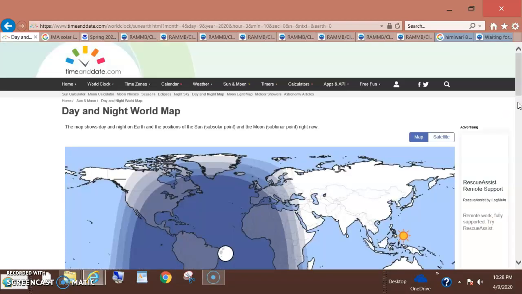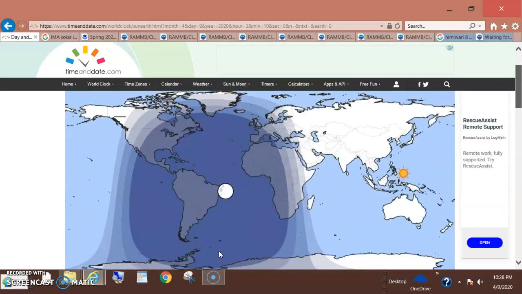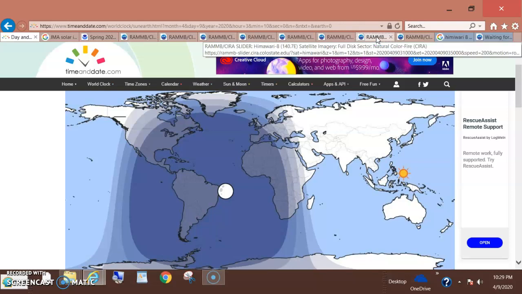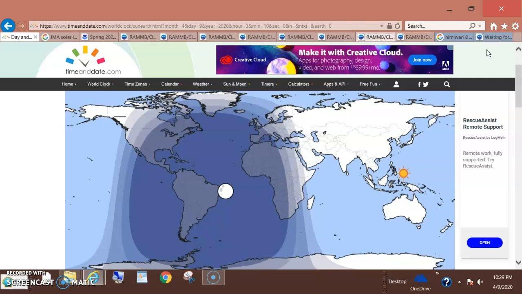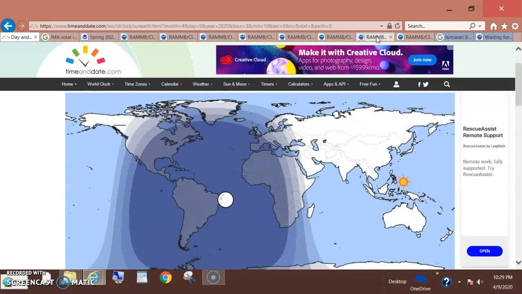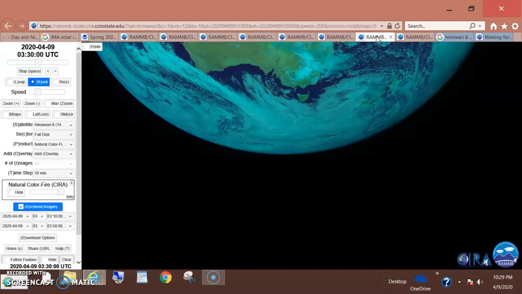Okay, so there it is down there, south of the equator, which is where the Amazon dumps out, basically. And then probably 15 degrees south latitude, somewhere in that neighborhood. That was this morning on the 9th, at 3:10 a.m. And this is where it was at 3:10 a.m.